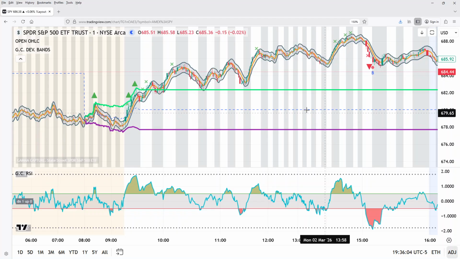So that's how I use these signals to get in and out of profitable trades. I'm just looking for high probability setups, high probability trades. I'm mostly doing options as my way of expressing my market view. And it really is a helpful tool.